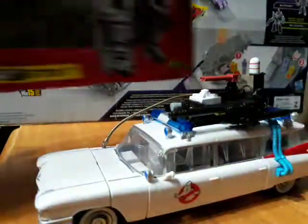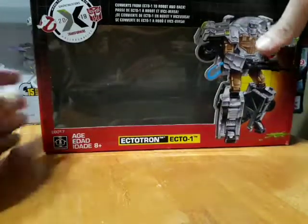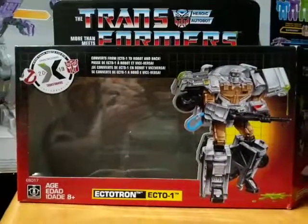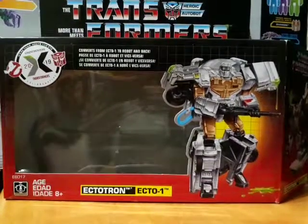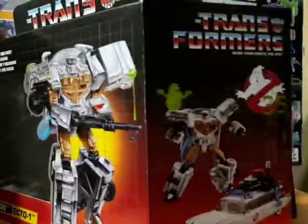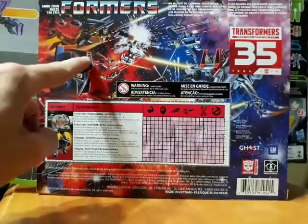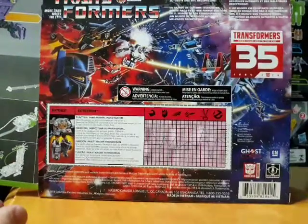Let's bring the car forward. I don't talk about packaging very much, but I think it's worth noting on this, because we got the Classic Transformer packaging right there. That's pretty cool. And on the back, we've got the little graph chart — I remember this from the 80s, man. That's a classic background right there.